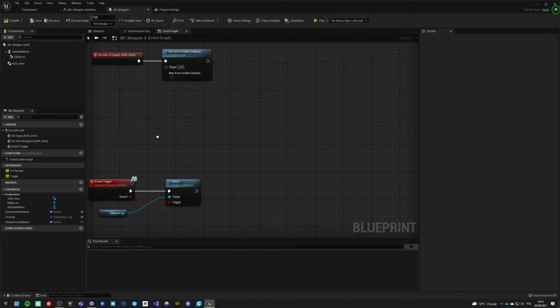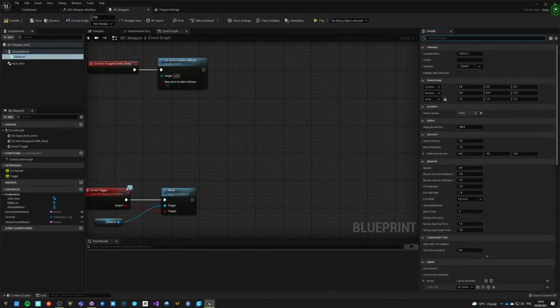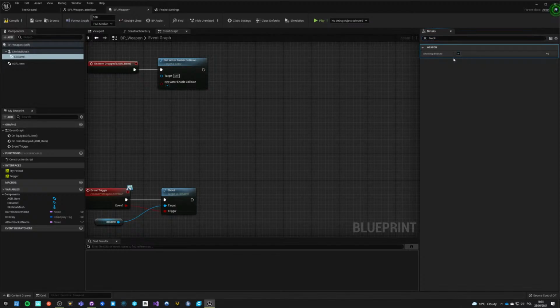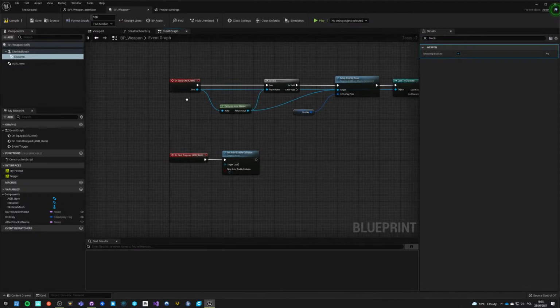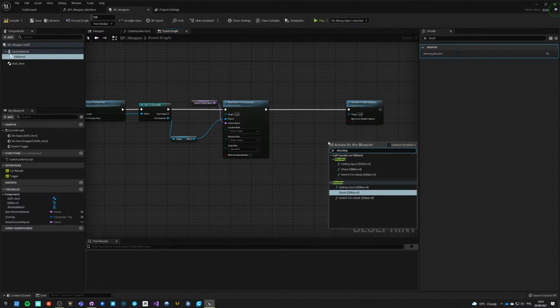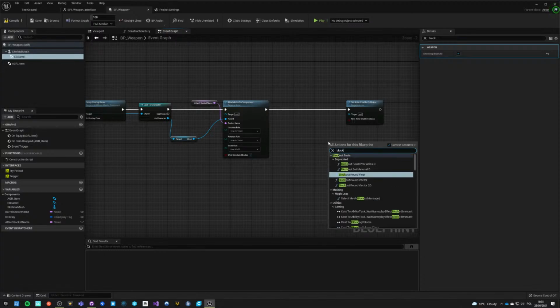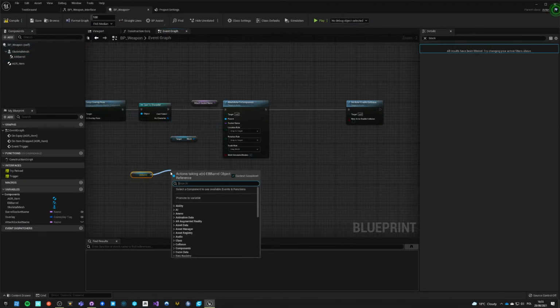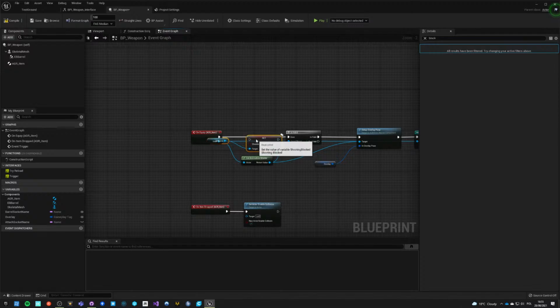Okay, and also EB barrel shooting blocked is true, and on equip block, yeah, set shooting blocked.